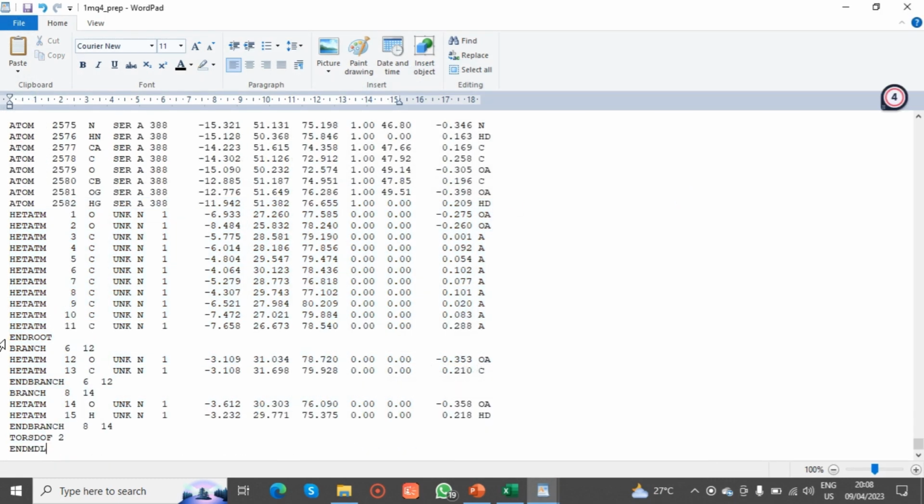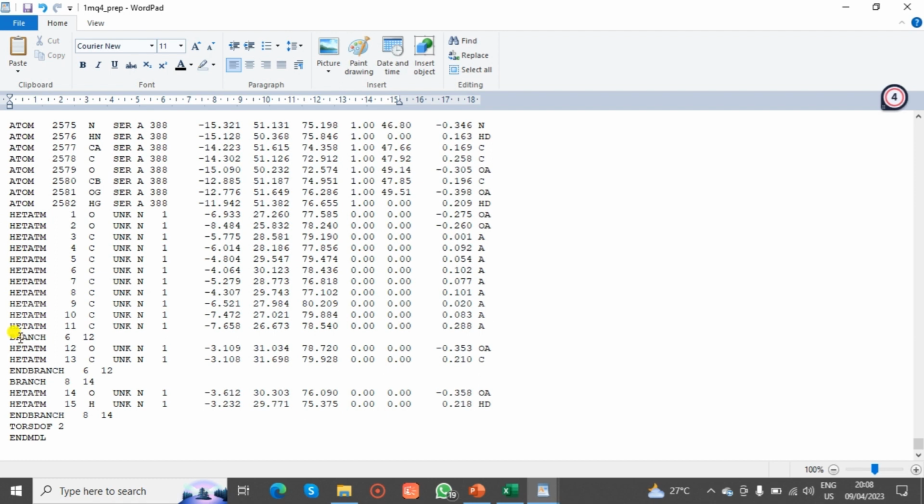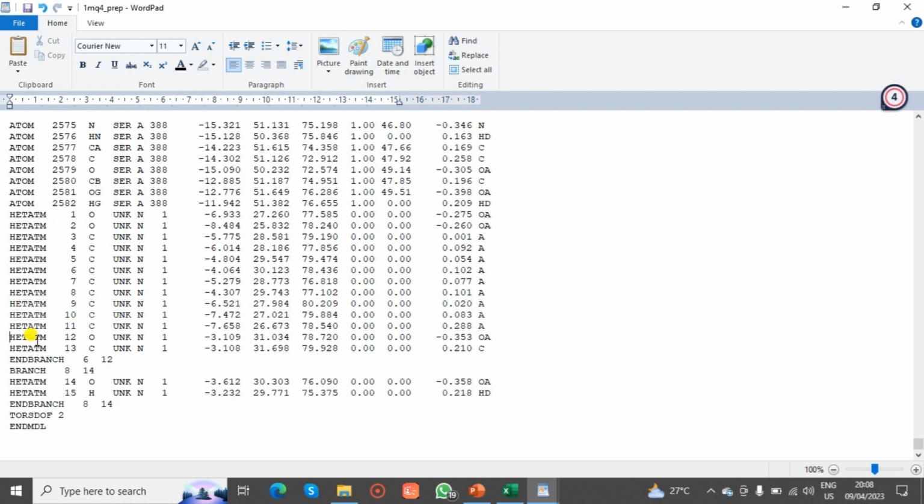Okay, so now we don't want anything like end root, all those things. Anything that is not HETATM, we have to delete. End root, we delete it. Branch, we delete it.